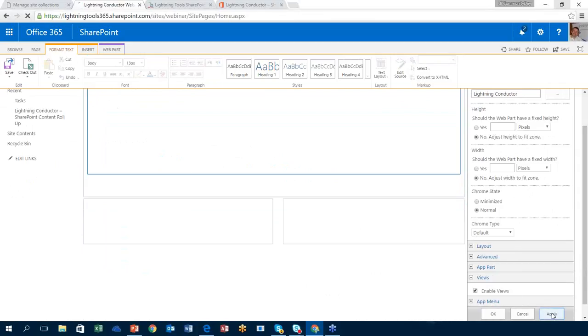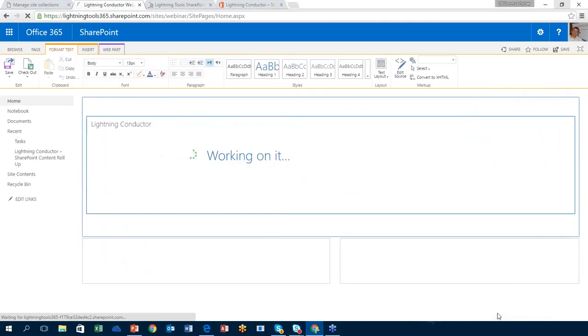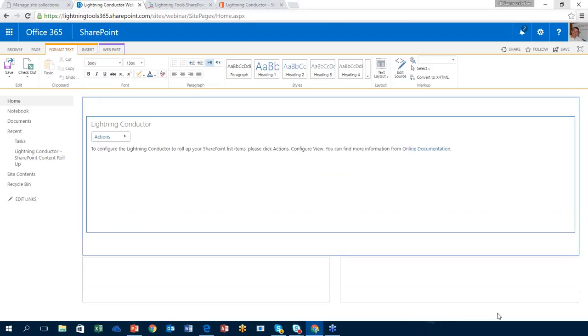And what that allows me to do is build multiple view instances inside the same app part. So if we want to have all tasks, or all tasks assigned to me, or all tasks due today, that sort of thing, all inside one web part, we just select the relevant view like you would do in a standard SharePoint list, then we can do that.